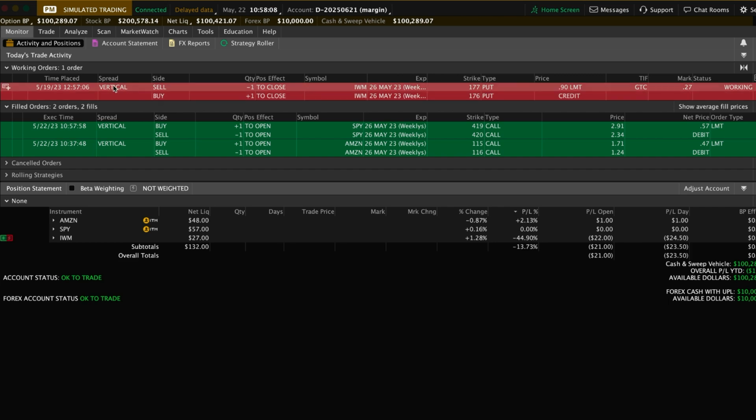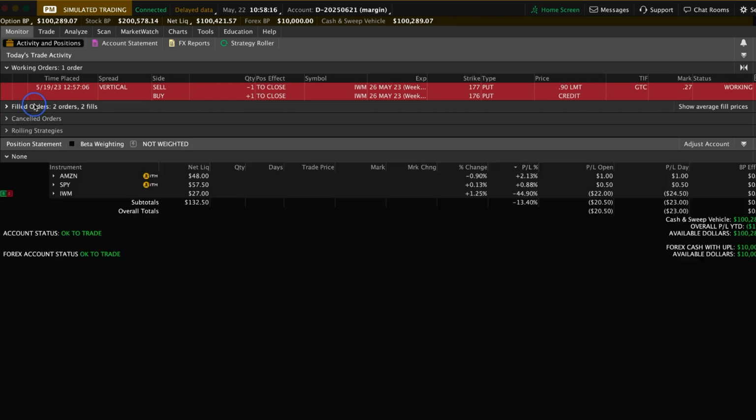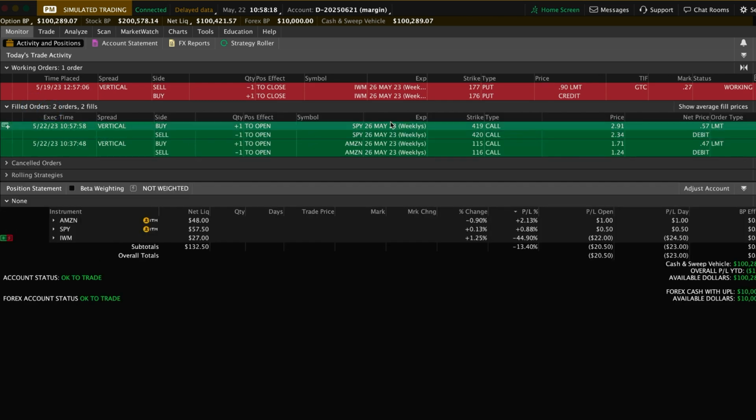But this working order, I have this dummy trade in here, which I'll go over in just a minute. But this is just exactly what it says. These are orders that you have placed, but they have not filled. Our SPY order that we just put in just filled. So you can tell that because it says filled orders. And then it lists for you the trade that just went through. And this is exactly what you put. We said we'd go ahead and do it at 57. So it filled at $57.